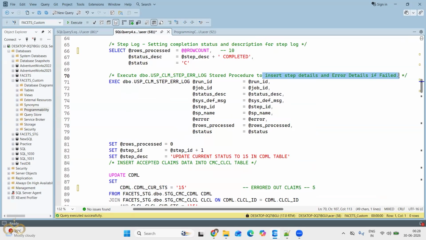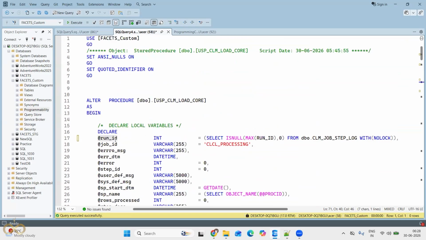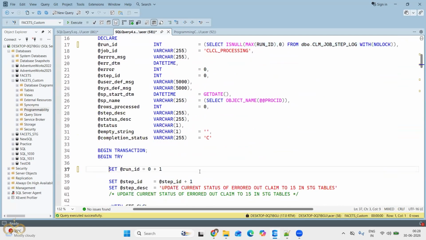So where is this run ID coming from, sir? This one, the job ID, run ID, that we have declared above. The run ID is calculated and it will be reset for each and every run. The job ID is here.